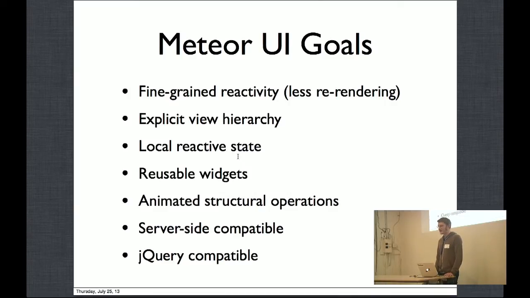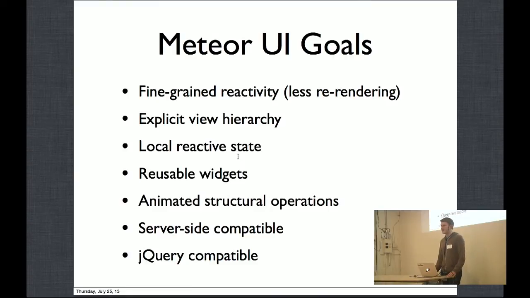An explicit view hierarchy. That means you have these component objects that refer to different parts of the screen, to different parts of your page. And you get a tree of those with parent and children pointers, kind of like you have in the DOM. Whereas before, you would describe your app in terms of templates, and then those templates would be kind of magically rendered and stuff would happen. You couldn't go in the console and look at those. You couldn't manually have one component look at its children and manipulate them. So that's part of the goal here.